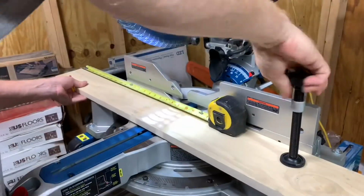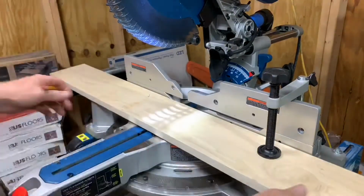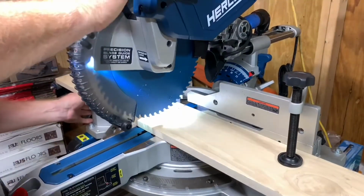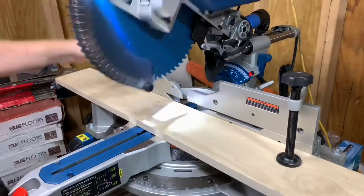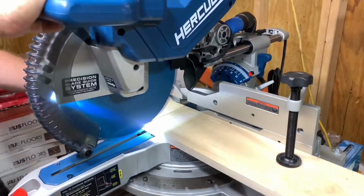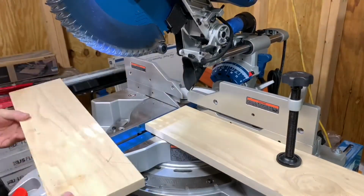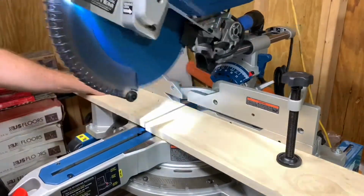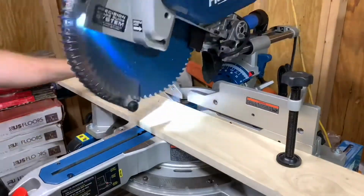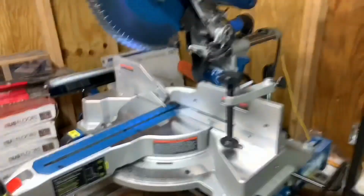So here I go, building the frame that will hold the mirror glass. And this is my first time using the Hercules saw from Harbor Freight. The first one I did a little bit with it, and then we transported it to Birmingham and it got destroyed. It was our fault. And Harbor Freight returned it, no questions asked. So this one's brand new, and these are the first cuts.